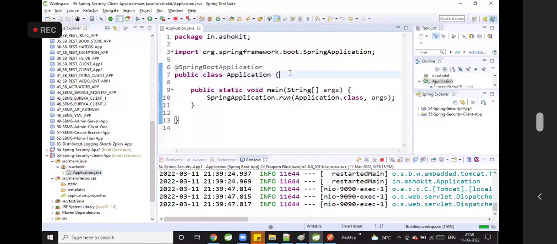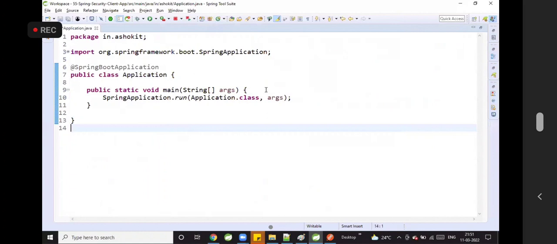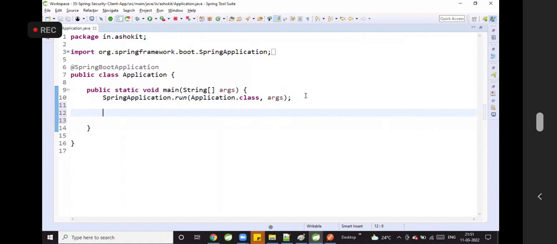Go to the application Java class. Here only I am writing my logic. RestTemplate rt is equal to new RestTemplate.